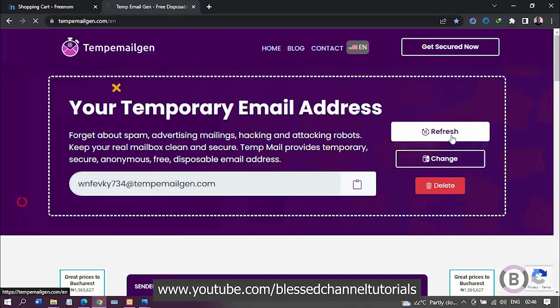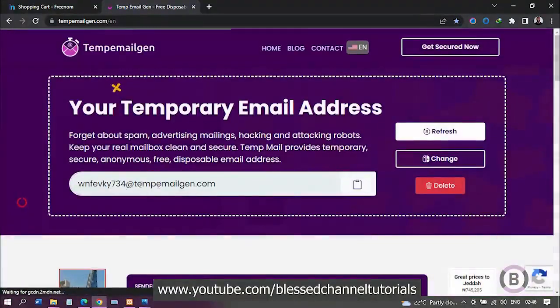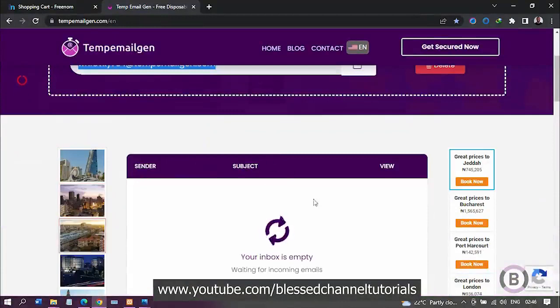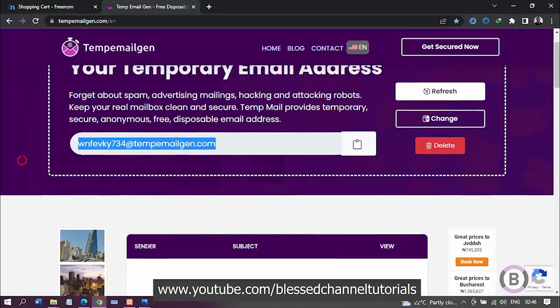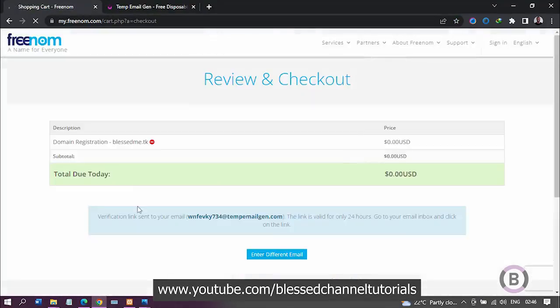So now I'm going to refresh. I need a new email, so let me get a different email. The emails are loading, so I can now pick this, and you can see my inbox is actually empty for this test email. Now I can come here, enter the email address I entered and click on verify. Once I click on verify, it takes me to this place and says an email was sent to this email with the details to proceed.